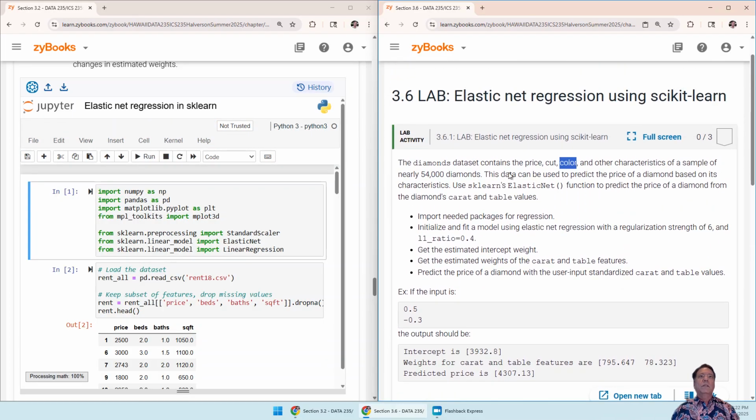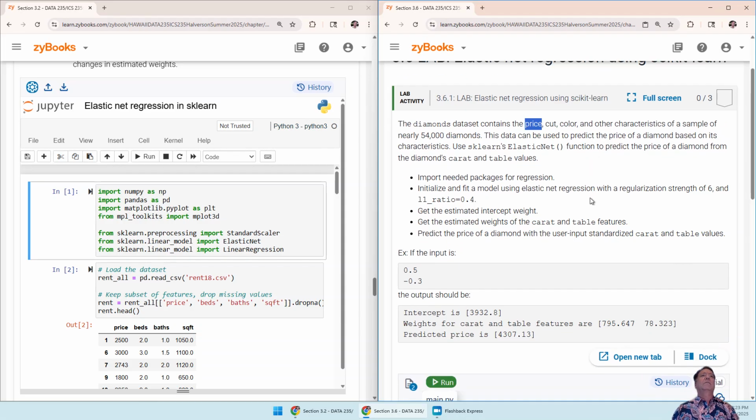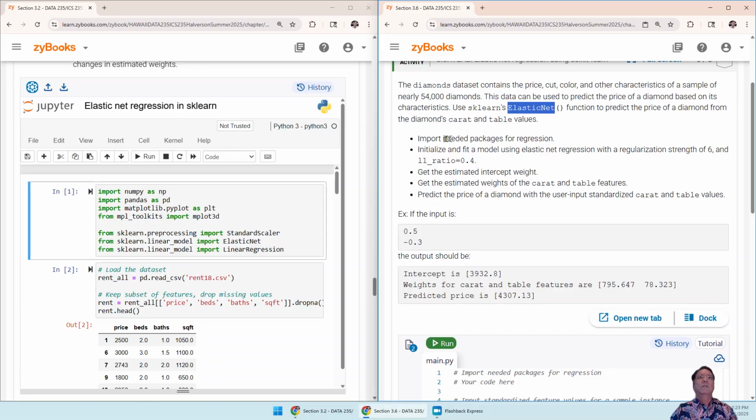And so here we're going to use a selection of these features to predict the price. And we're going to use this elastic net function. First we need to import the packages that we need for regression. It's all the same. Then we initialize the model, then we fit the model.